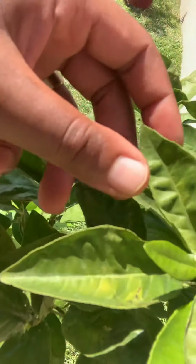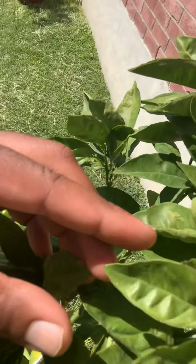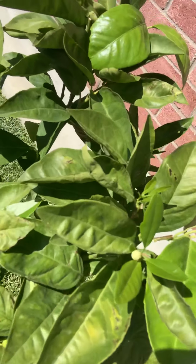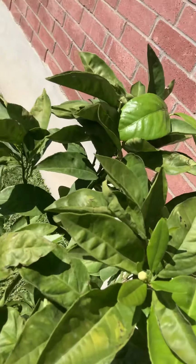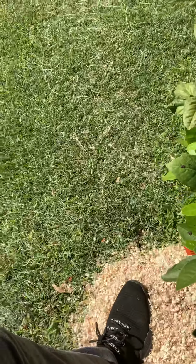So, oh wow. This is new to me, but I'm gonna show it to you all as well. I'm over here by my Morro blood orange, and we got another flower coming in here now. I don't know if it'll actually come through and flower, meaning fruit and hold it. But again, you guys, my trees are just boosting me up, man, because I'm trying to explain to you guys how well the soil composition is after having poor soil quality. And man, it is absolutely great. You really can't beat it.